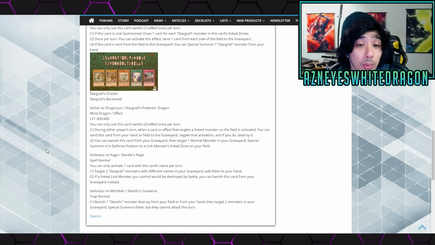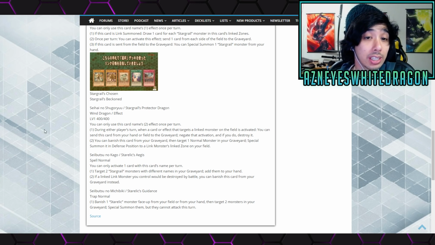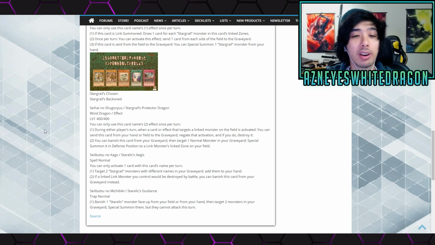And then next up we have some other support for them. We have 3 other cards to check out. I'm not sure which one corresponds to which one, but first off, one of them is a level 1, so I believe this one is the one right here in the middle. This is the Star Grail's Protector Dragon. We got a Wind Dragon, level 1, so 1 for 1 maybe.